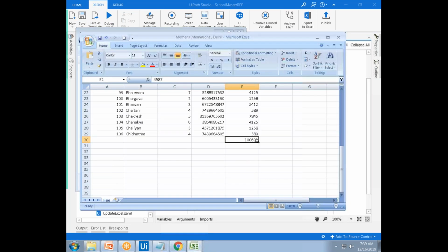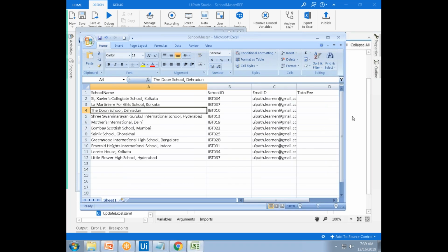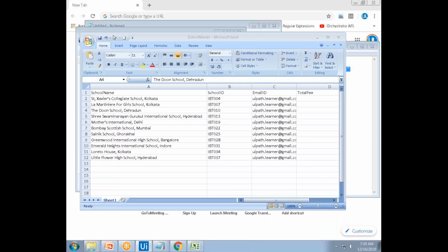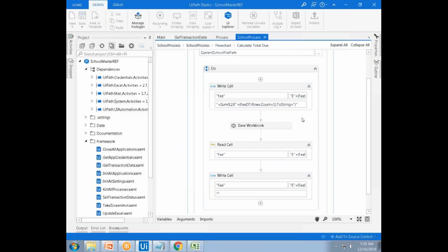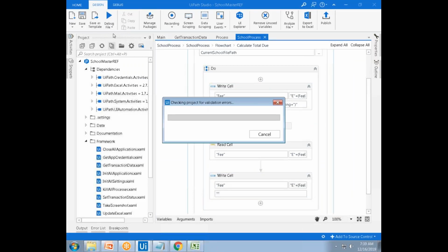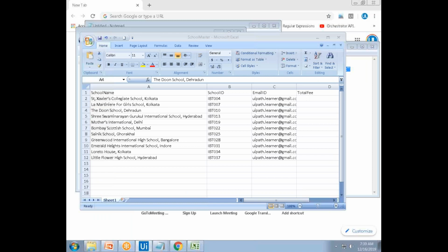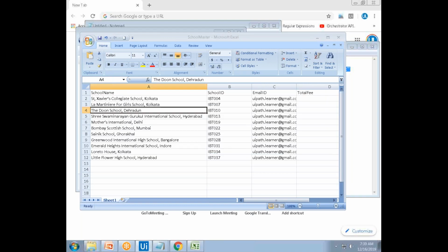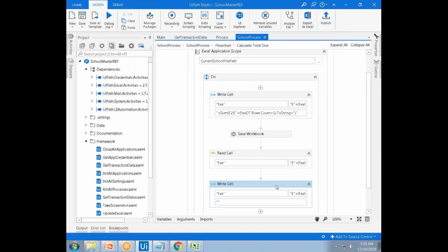But this one has already been written, and this Excel changes also. Okay. Now run single file. Single file is the fourth one, Mother's International Delhi. Taken, and yeah, if you just run again it should also work, because we're just temporarily calculating the sum, taking it to the variable and removing that. Okay, got it? It is working fine. Now we're just making that empty.